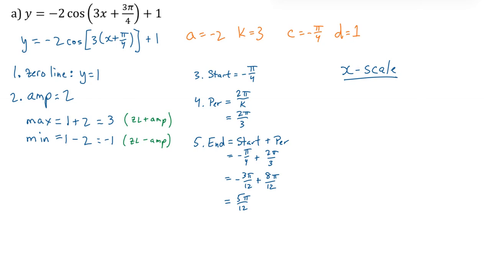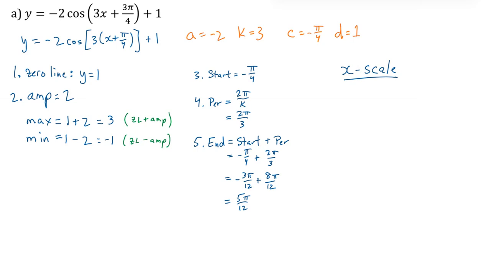I don't show all this work for finding the end. I would probably just put it down. Even here for the period, I don't show the formula every single time. For the first one that we're doing together, I'm going to show that. But you can streamline all of this. And again, that part really is more for you, so you can do it the way that you want to do it. Does that make sense?